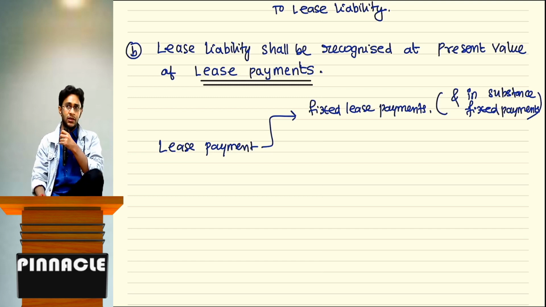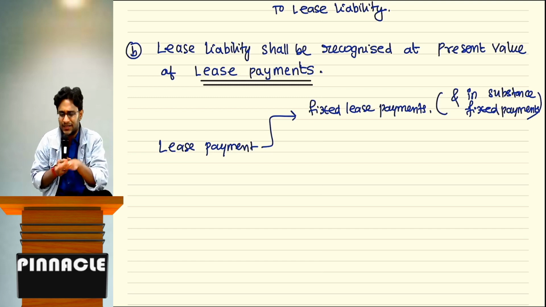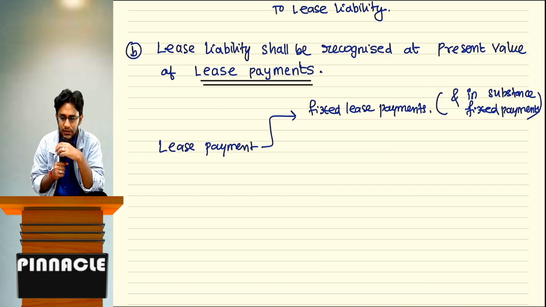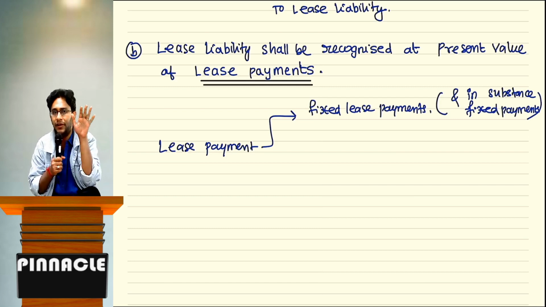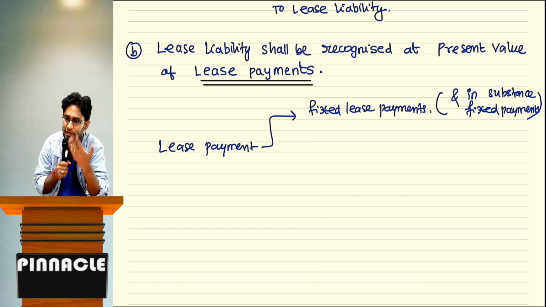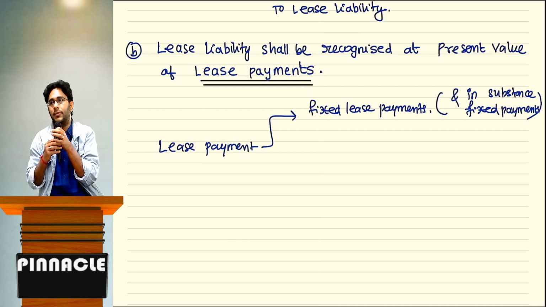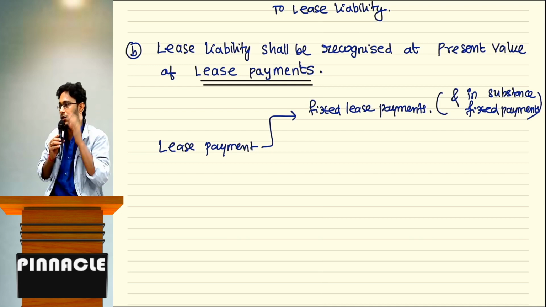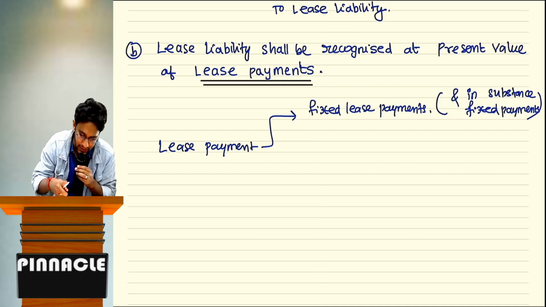Example, sir. There are examples I'll give you officially later on. Time being, a small example. Suppose I tell you that if it rains today, I pay you 3,000. If it doesn't rain, I'll pay you 2,000. Is it variable or fixed payment? There is a variable element in it, but there is also a fixed element in it. Because irrespective of whether it rains or not, I still have to pay you 2,000, which is called in-substance fixed lease payments. That type of payment sounds like variable, but some element will be fixed. You have to include it as a part of our lease payments. Okay, this is one thing.